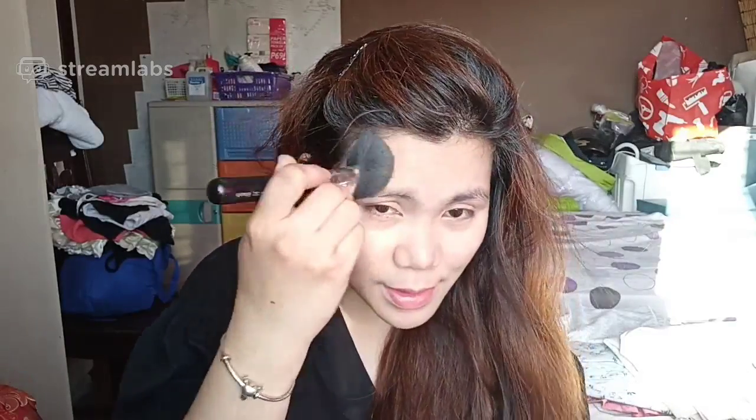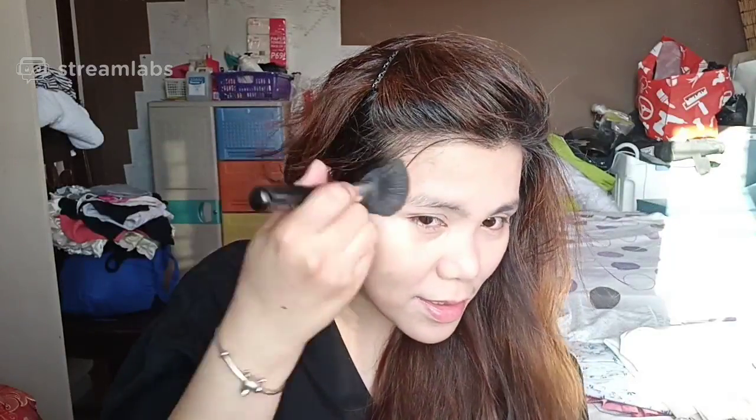So, tap-tap lang siya para hindi masyadong, di ba? So, bago kayo mag-makeup pala, you need to clip, guys, your hair para hindi naman sabog sa mukha yung mukha nyo. So, we're gonna put also sa neck para naman pantay, di ba?